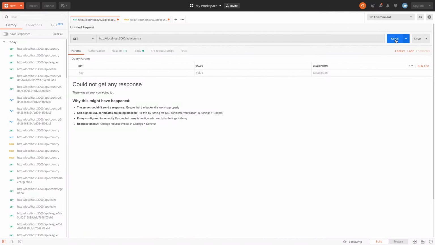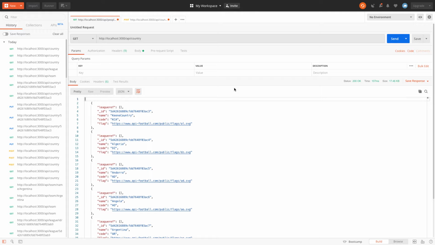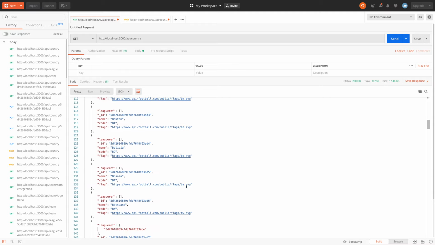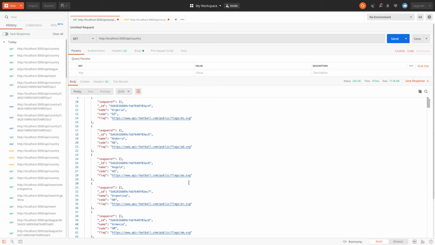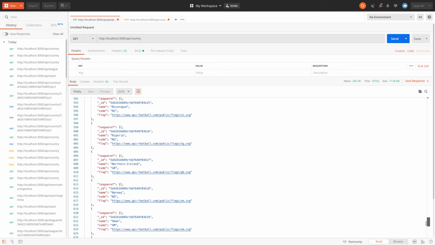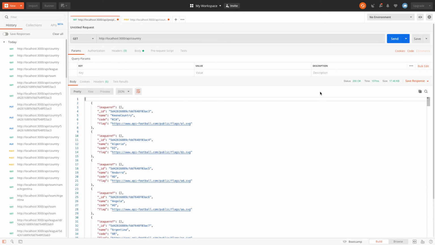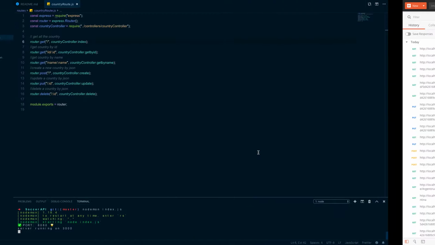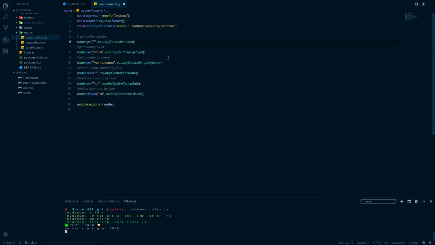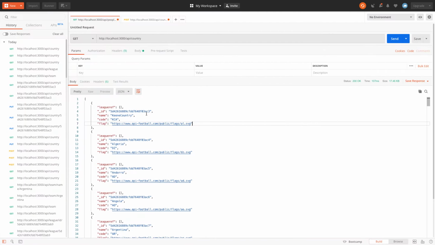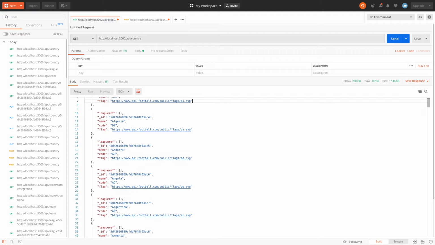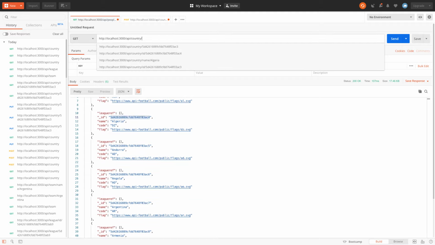Okay, so if I do /API/country, it will get all the countries in my database, and there are so many. The second route is to get the country by its ID. For example, we want to get Argentina, so we copy this and insert it inside the URL.